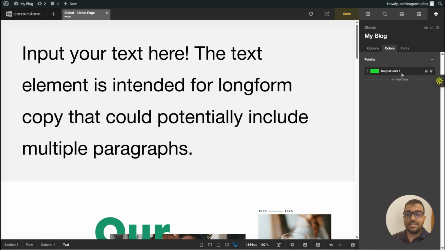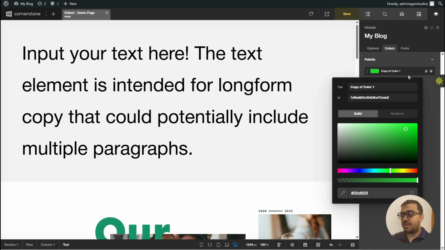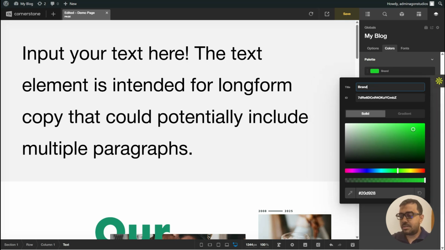When we single click it, here is the modal pop-up where all the information is in here. Here is the title of the color, like brand color. Then the id, and this id is important. We can customize it to our process, but you need to have a proper id, and it cannot match with other color palettes. So there is a solid process, solid color, and the gradient.